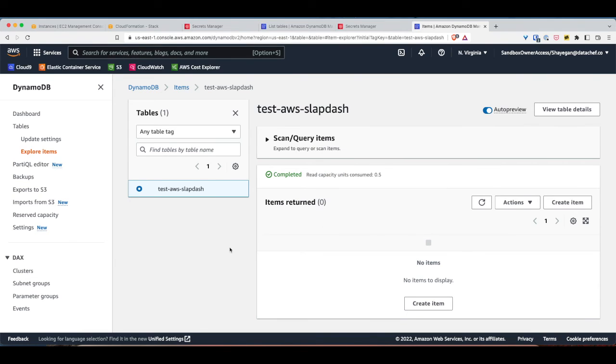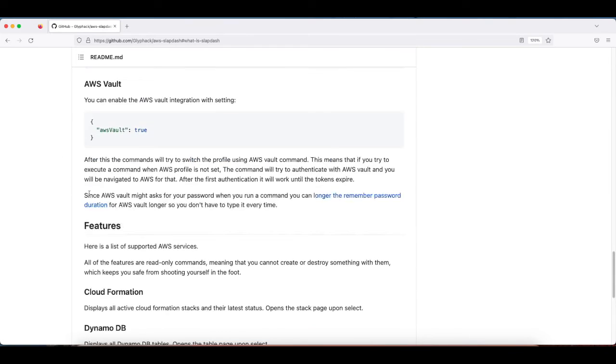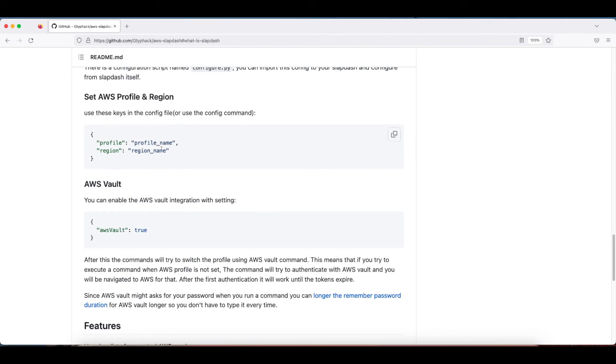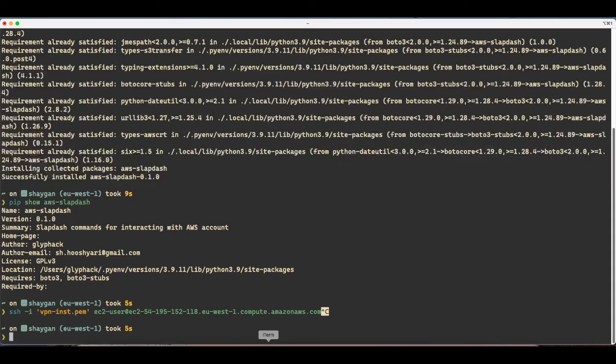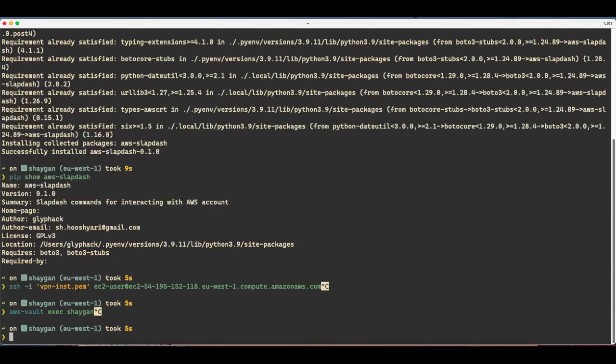Also there is a part about the configuration, where I showed you how to choose the profile and region. You can also use AWS Vault, and the way it works is that it basically executes this aws-vault exec command when you enable AWS Vault.